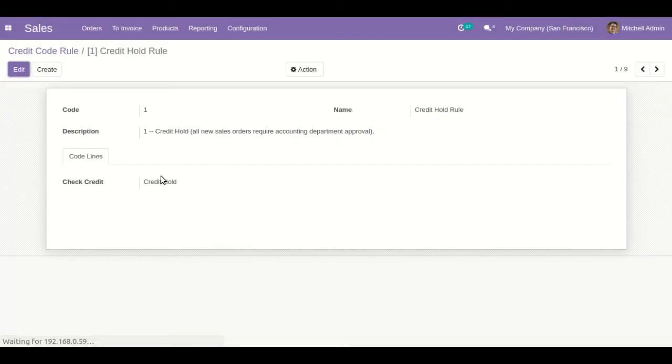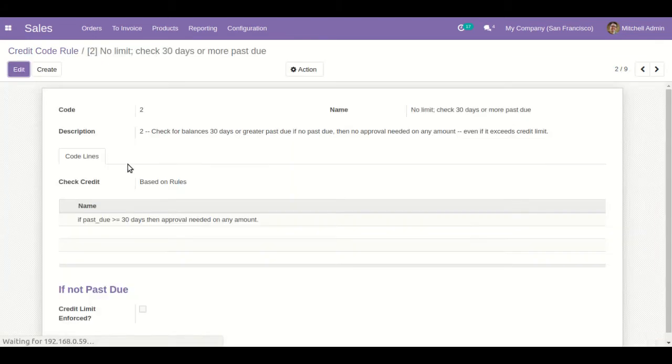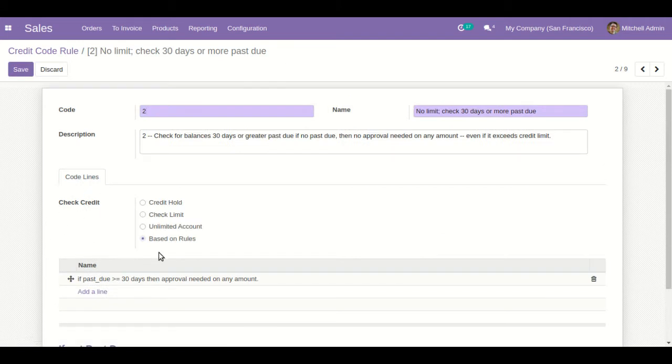Now let's see another credit check rule that we have already configured, like this. Check for balance is 30 days or greater past due. If no past due, then no approval will be needed. But if there is a past due in previous 30 days, then the system will proceed that particular sales order to the CC hold stage, and at that time the sales manager's approval will be needed. And here in the check credit, we have configured these rules based on rules.